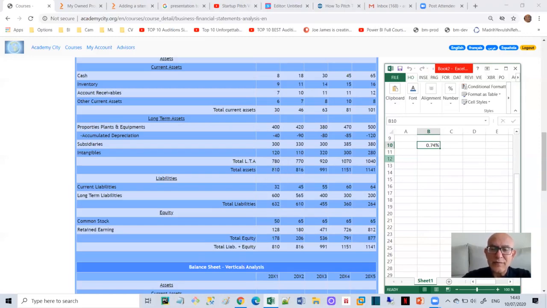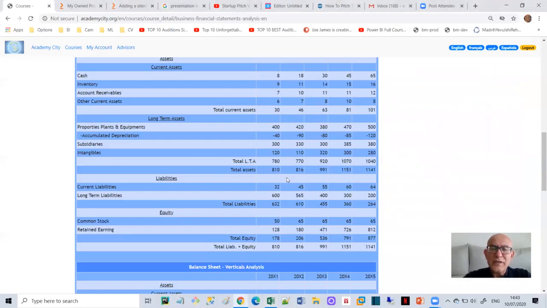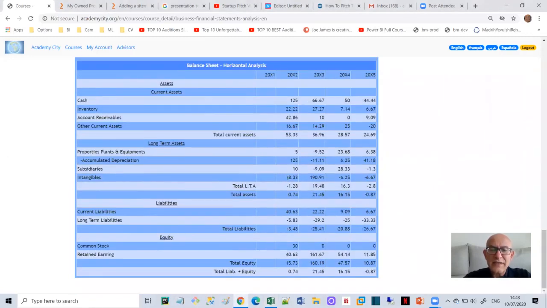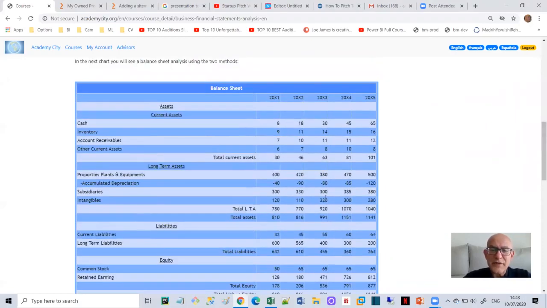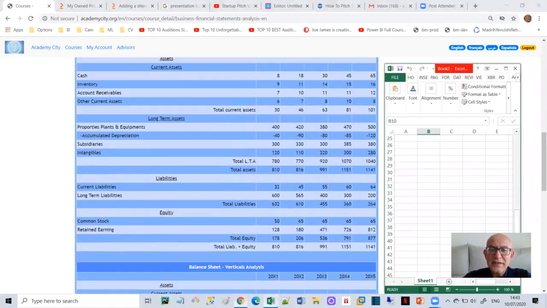So the way I did this one, between this one and this one, we can do the same thing. This minus this, divided by 816, will give me the next. So what is the way we're calculating this row? This one is the difference between the total assets at the end of 2002 minus what it was in 2001, divided by the amount of 2001. How did I get 21.45? Very easy. We do the same thing. Just go back to Excel again.